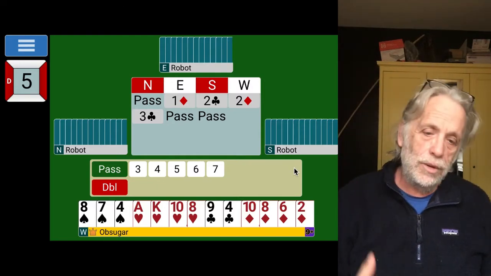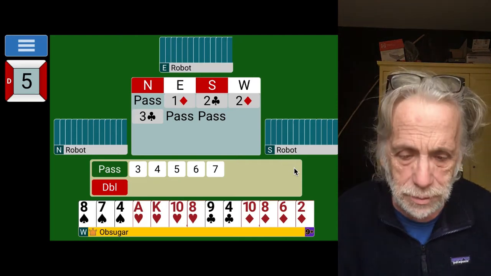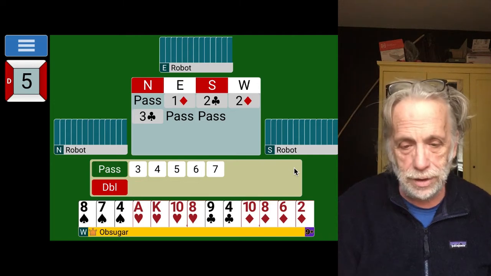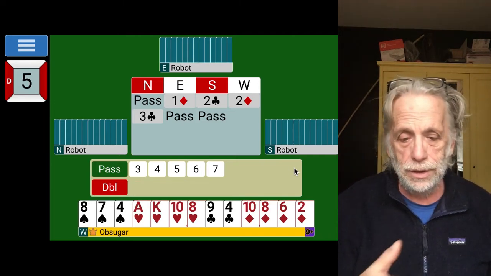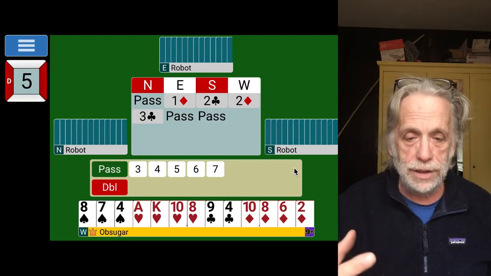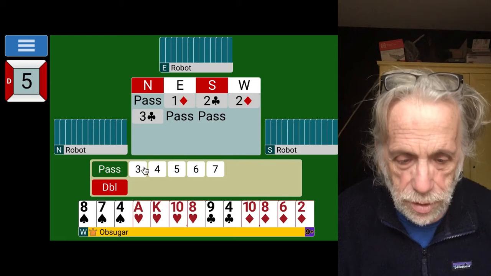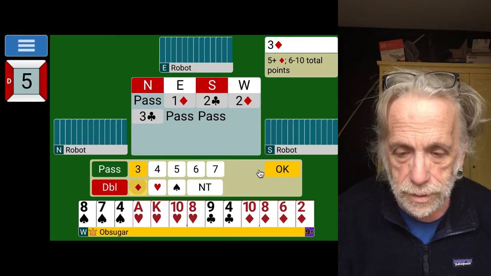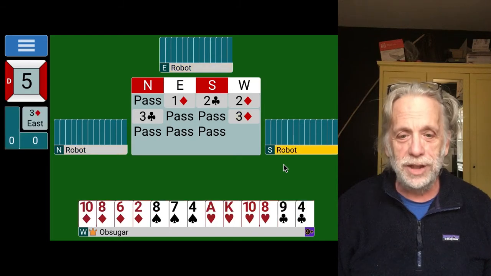So here we think, well, what do I have extra? Are we setting clubs? Well, it certainly doesn't seem like it. We have a couple good hearts, and that's about it. So they're probably making, and the question is, do I want to take a save? And at this level in the white, you can bid 3 over 3. And you buy the contract for your partner.